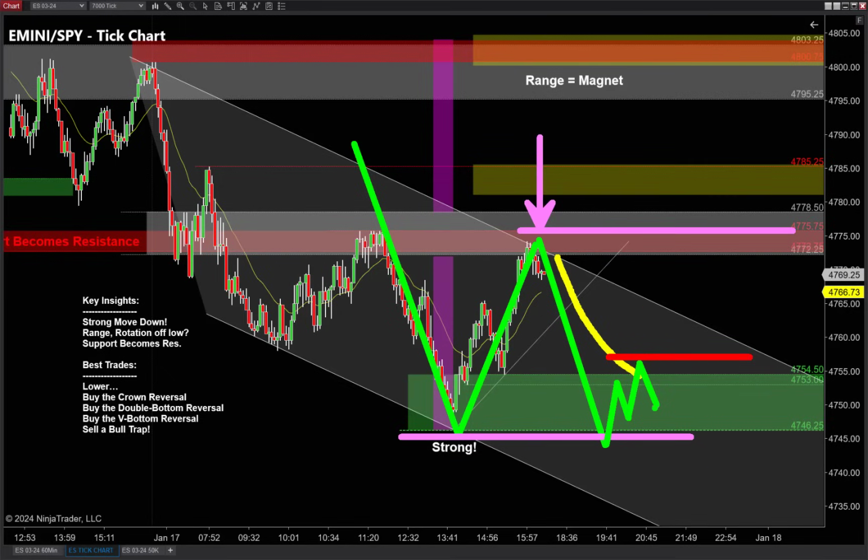Now watch closely. As we go higher here, it will be very tempting to chase this market going higher. But remember, a lot of resistance up overhead. What is the one entry setup we talk about in our free video classes that allows me to buy as low as possible? I don't want to buy high, right? I don't want to buy as we're going higher because you have to expect more bears are waiting up there. How do we buy nice and low? We buy with what's called a bear trap. It's a higher high in price and a little swing right below that prior swing.